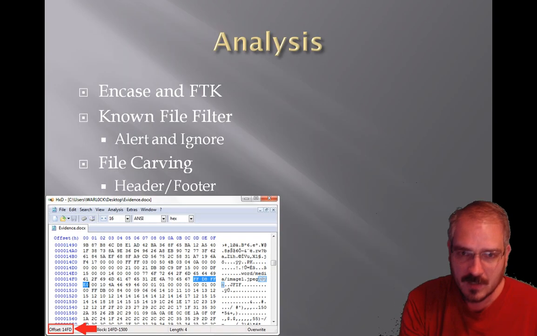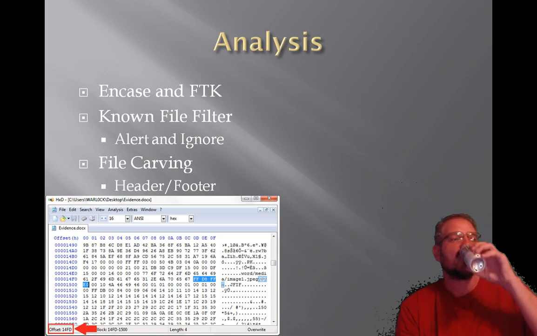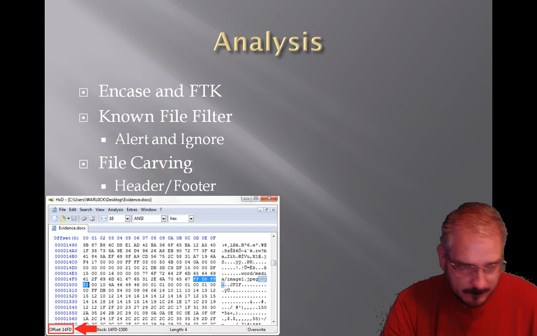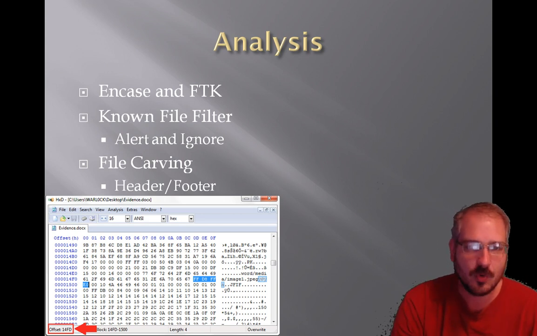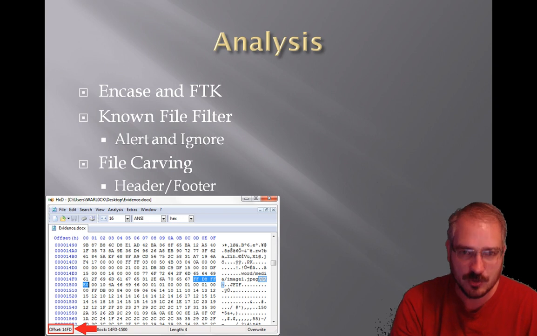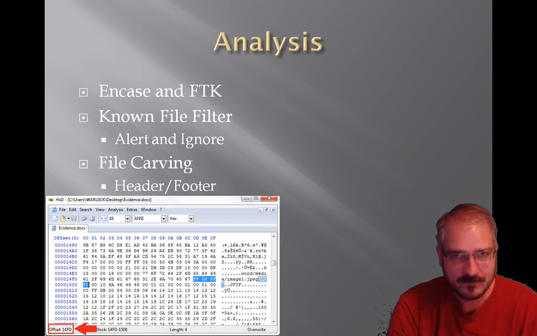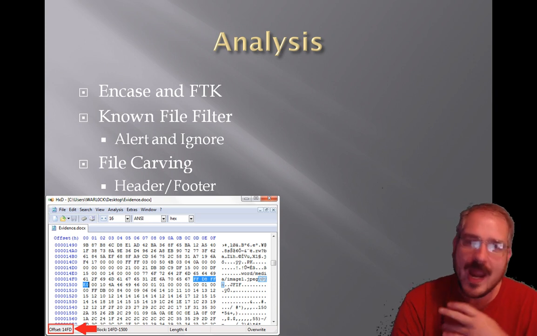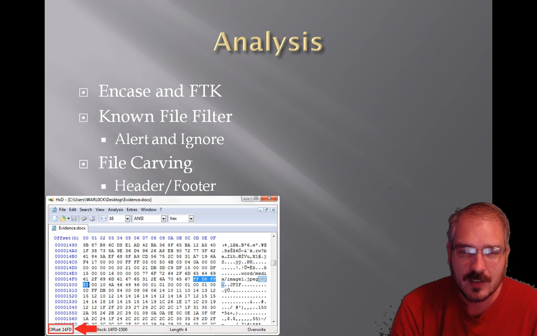Okay? So, with our analysis, there are two big proprietary programs that the vast majority of major digital forensics labs use. There's NCASE and there's FTK. FTK is the one that I'm way more familiar with, but NCASE is very similar.